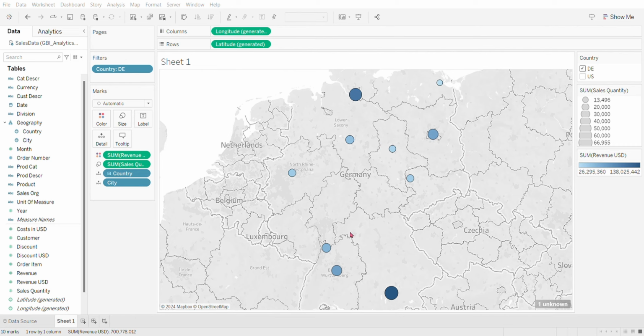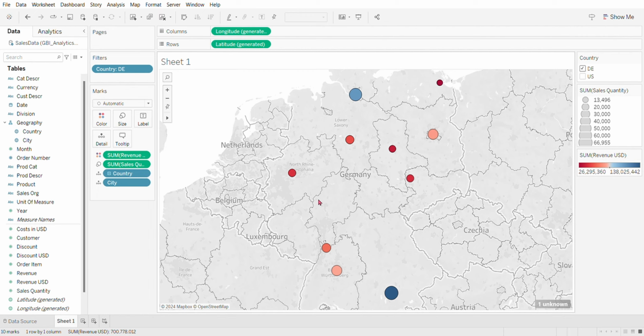Let's say red blue divergent. Click on apply and okay. As you can see, with the color gradient it becomes easier to identify the bubbles with the least and with the highest sales. The bigger the bubble, the color goes from red to blue.